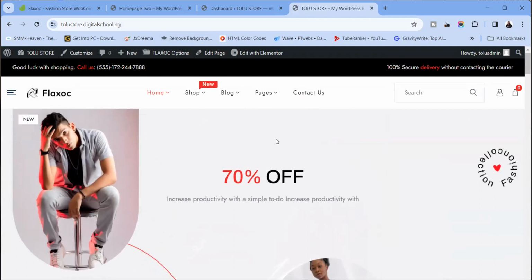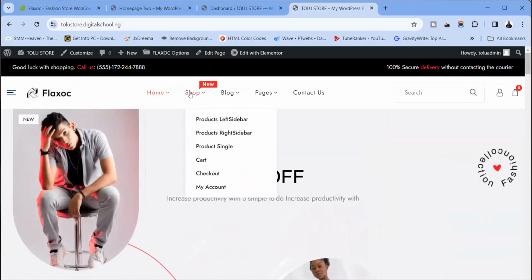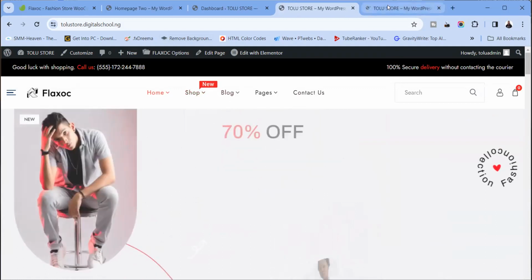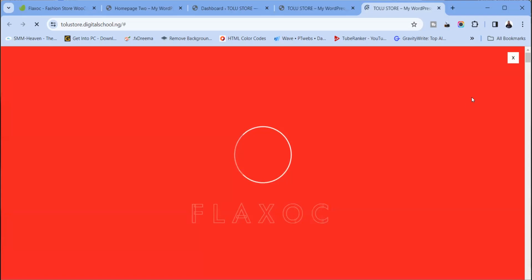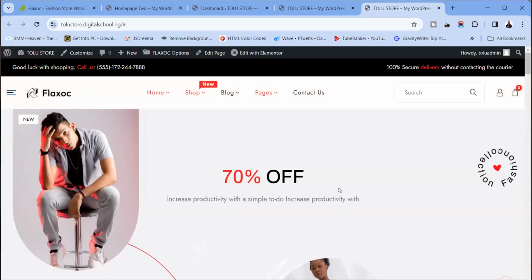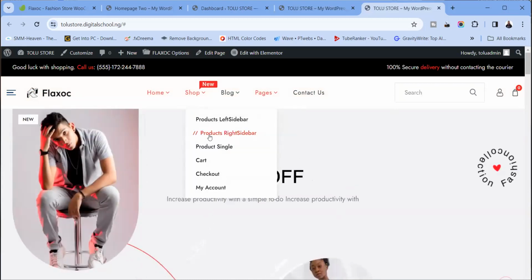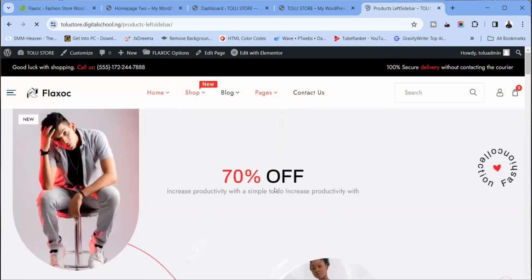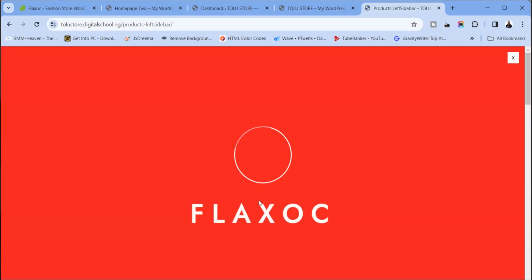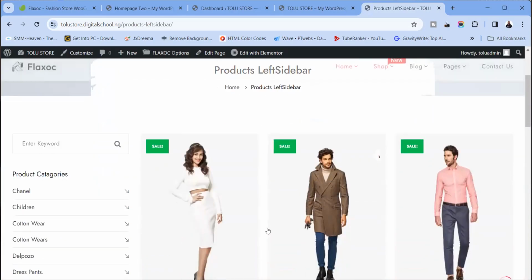Okay. So what you want to do basically on an e-commerce site, let's go to the shop page, for example. Product left sidebar. Let me use this. Okay.